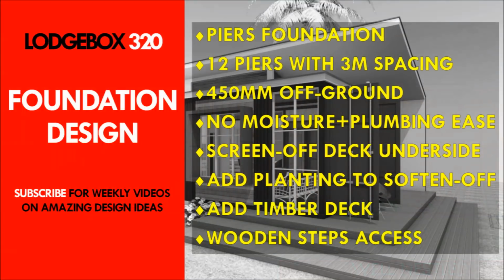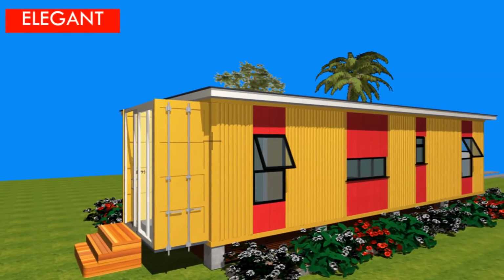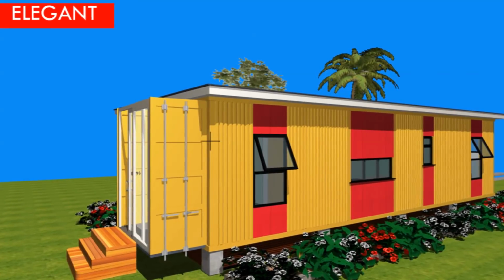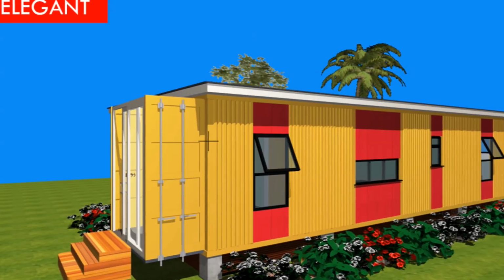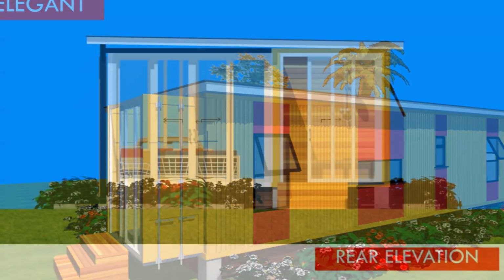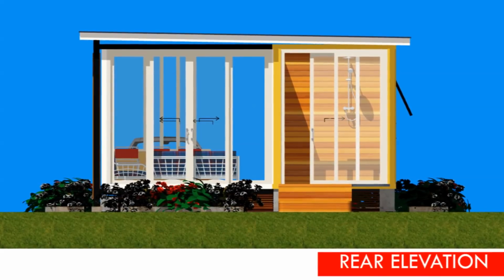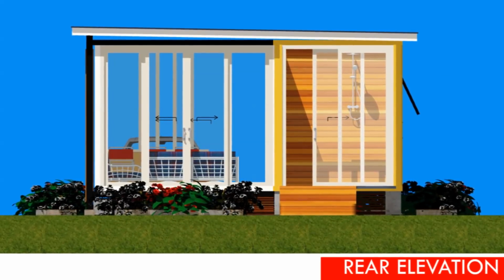Foundation design. The foundation is designed using concrete piers. We have approximately 12 piers which accommodate the container itself and also the additional space for the dining and for the lounge space. We've lifted the containers off the ground using concrete piers, and that is approximately 450 millimeters off the ground. Therefore, we need to create additional wooden steps to access this elevated position.